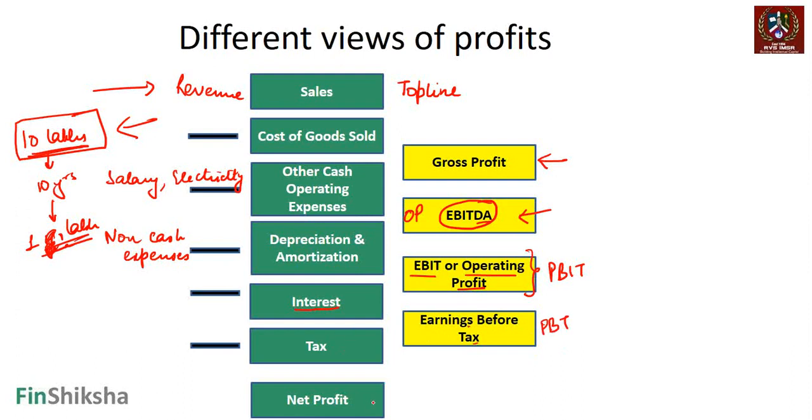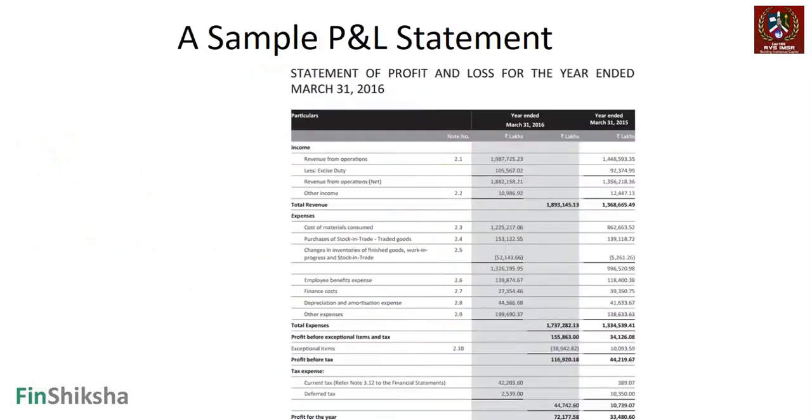What you get finally is the net profit, also known as the bottom line or the net income for a company, right? Bottom line, because this is the last line in your financial statement, which is the P&L account. That's why it is called the bottom line. So those are the various views of profit that are relevant. And if someone says, I want to know what is the gross profit, that's sales minus cost of goods sold, right? Not all companies report it in this format.